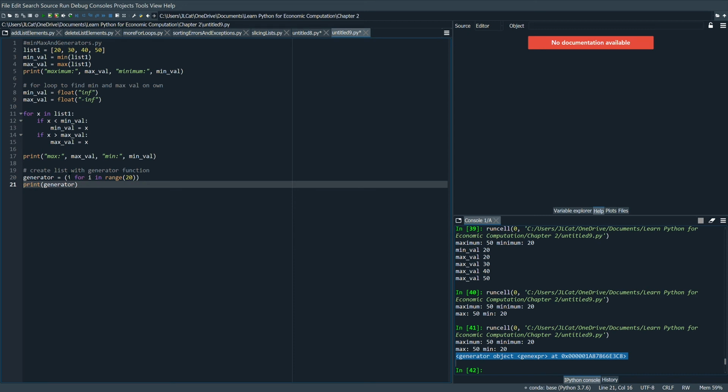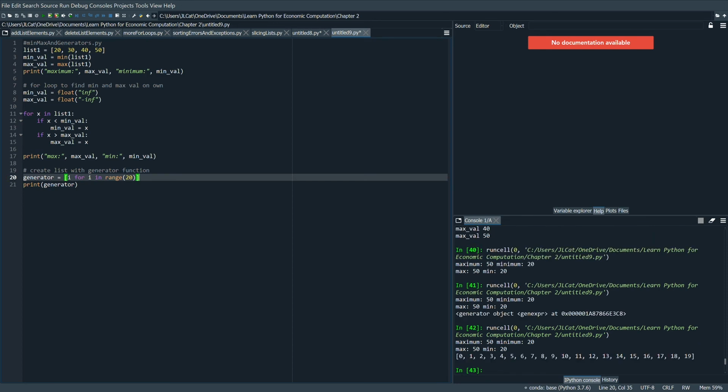I'm going to work a little bit ahead for a second to give you an idea about what this is doing. A lot of times it makes more sense to create a generator within brackets, which is going to make it a list. And if I did that, then when I print the generator, I actually get a list, you can see here. Now that's working a little bit ahead.